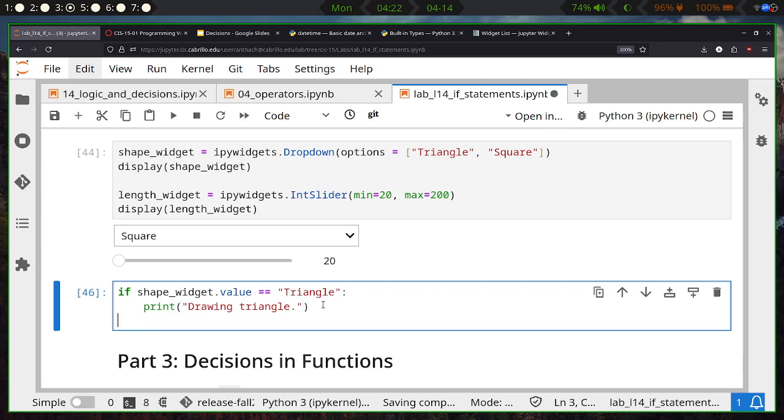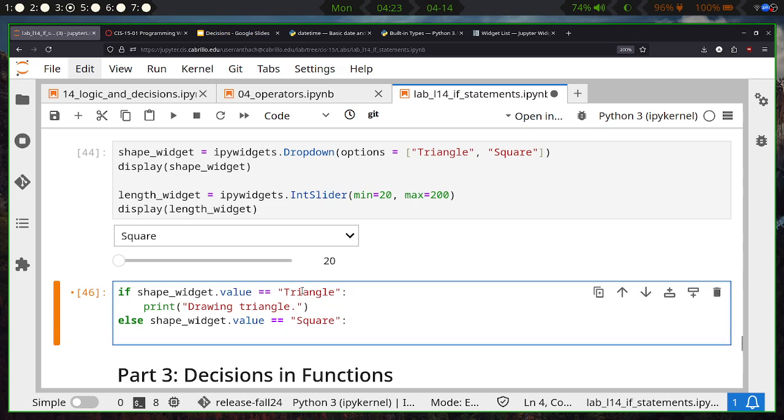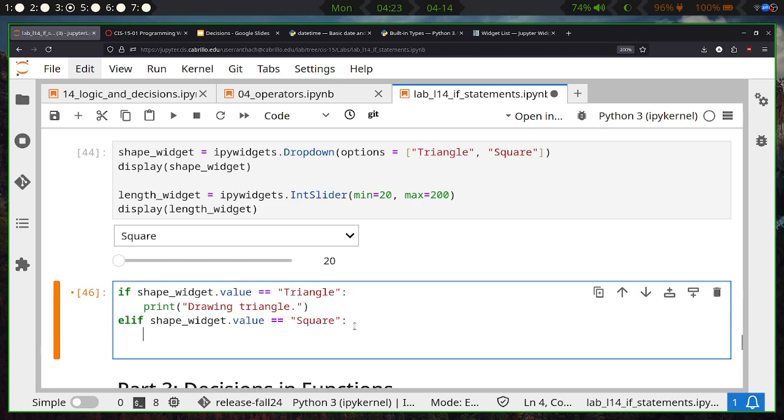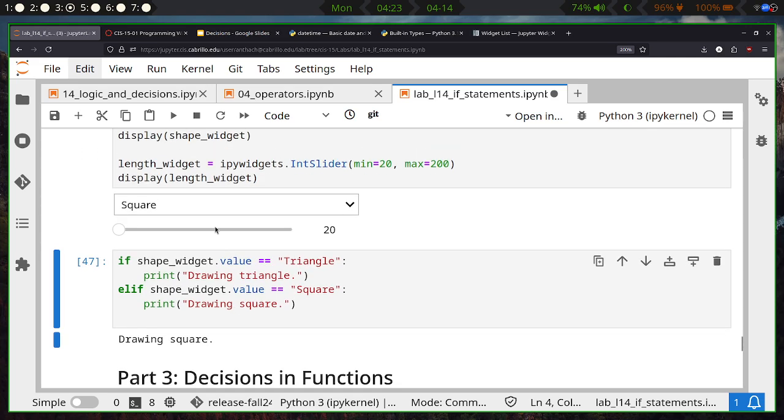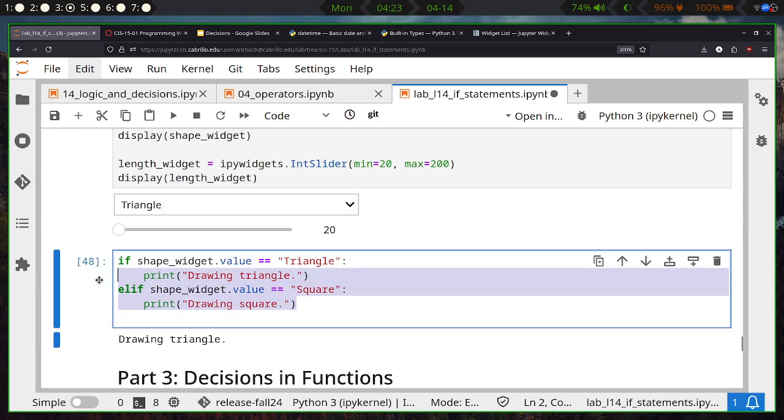Right here, let me help folks get started on this other branch, the square. Right, the shape widget value is equal to square. Then we're gonna, oh, else if, my bad, elif. Then we're going to draw a square. So let's test that. There we go. I just ran it. So when we update these drop downs, it'll change the output accordingly.